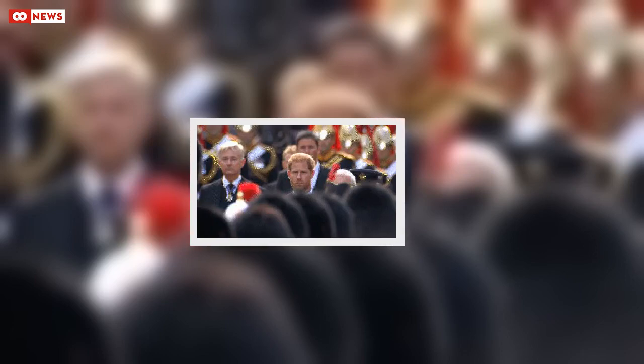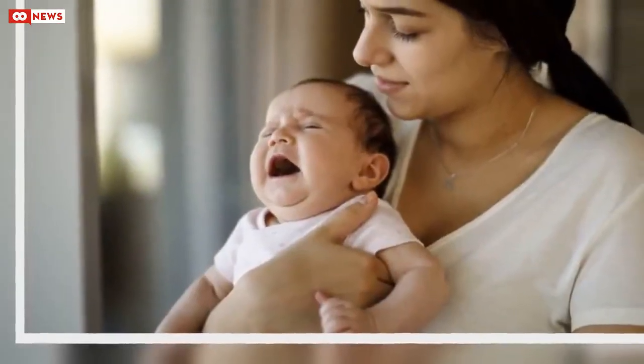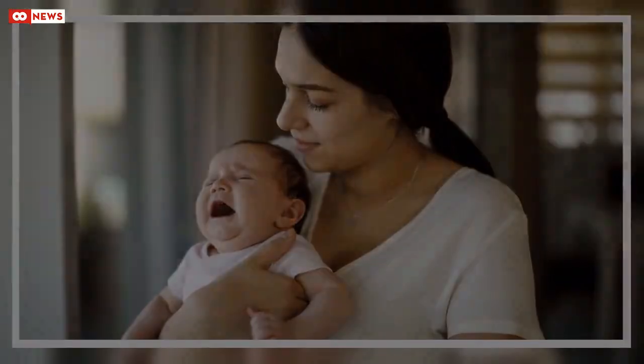The transport response is an innate reaction seen in many altricial mammals, such as mice, dogs and monkeys, whose young are immature and unable to care for themselves. Researchers observed that when these animals pick up their infants and start walking, the bodies of their young tend to become docile and their heart rates slow.